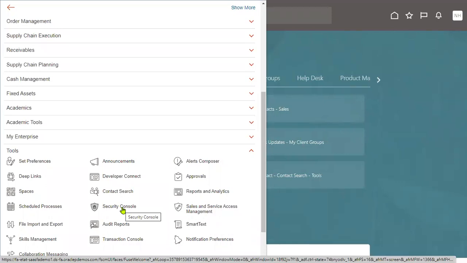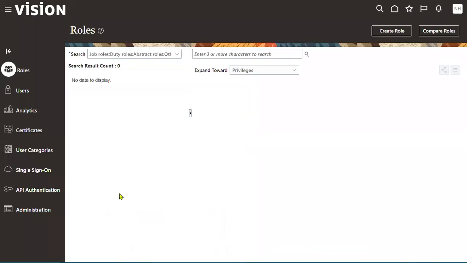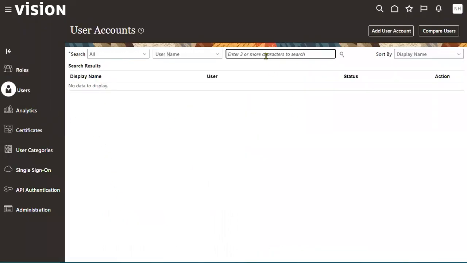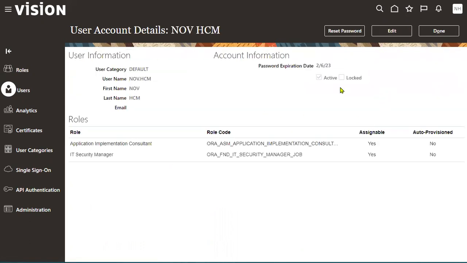If you want to make any changes for your user, go again to security console. Go to the users tab, search for your user. Click on this. Your user is active. It is not locked.